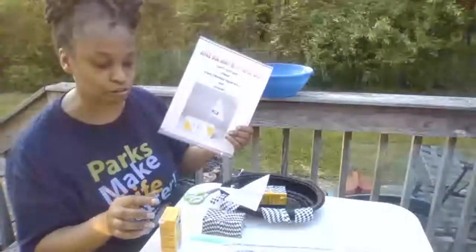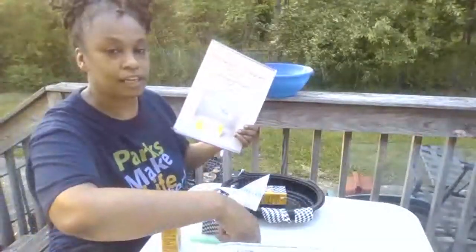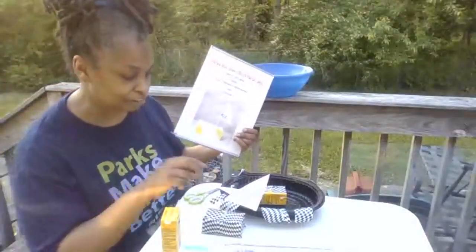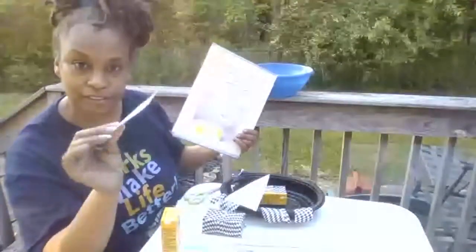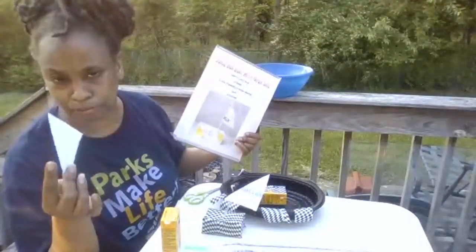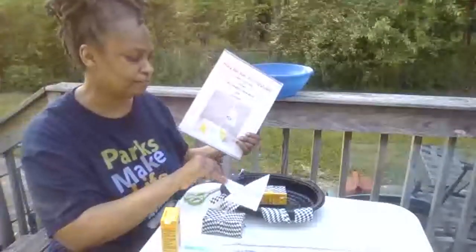Now we also need a straw. So everyone who loves juice boxes knows it comes with its own straw. If you have a bigger straw as well, we'll need that too. Well, that's optional, okay? We also need a sail. So we made one from a piece of paper. You can use a piece of paper or cardboard, as long as it's a triangle, that's fine.